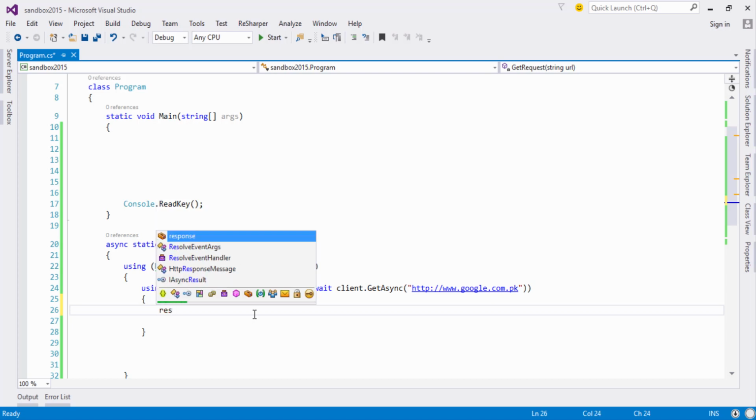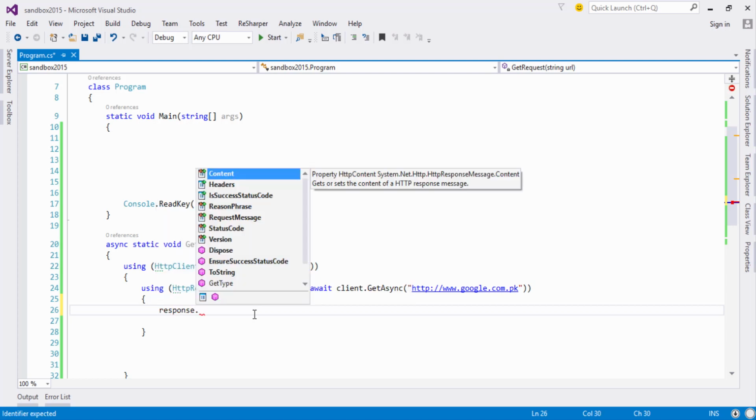So if we carefully look inside this response, we can see that we can get the content header, the reason phrase, status code, the version, and is success status code true or false. So these are the helpful properties which we can get from this response object.